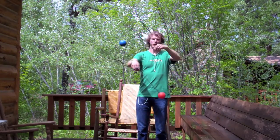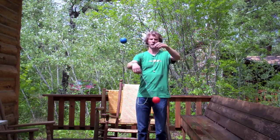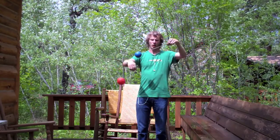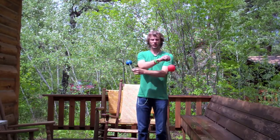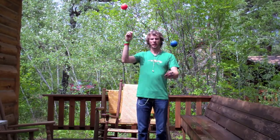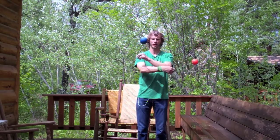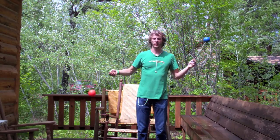Well, as I was playing around with this the other day, it suddenly dawned on me that this is also a kind of weave. It basically feels a little bit to me like you're doing a three-beat weave and completely unwrapping your hands in between every stroke, right?